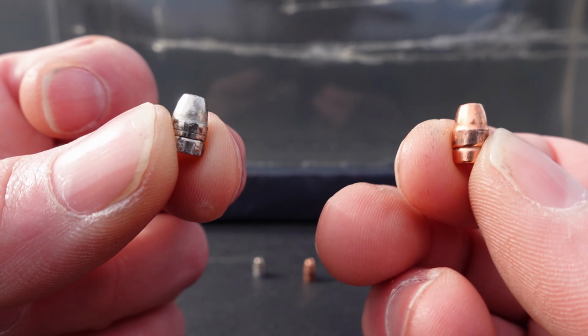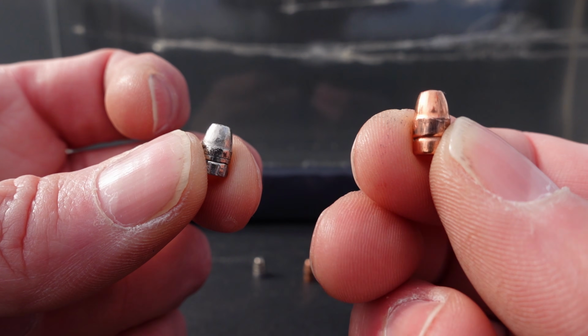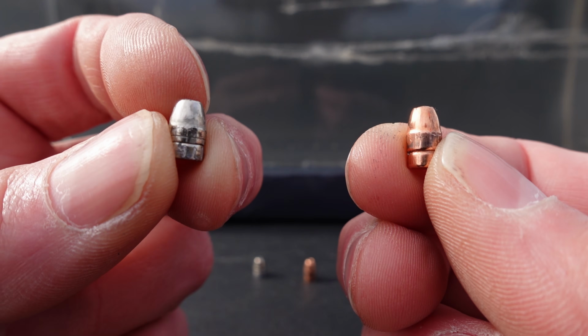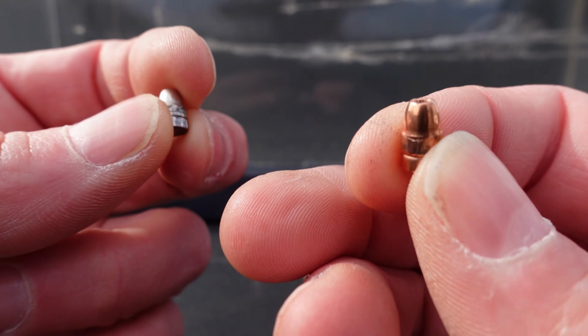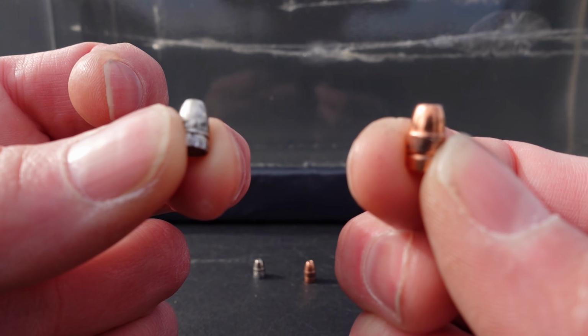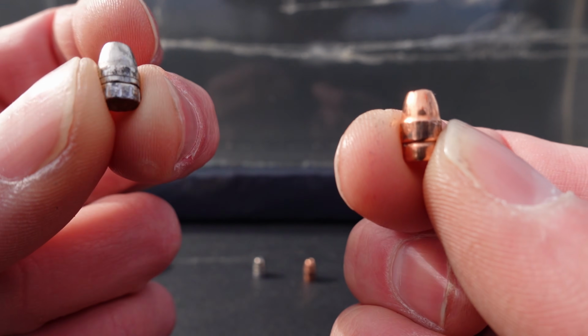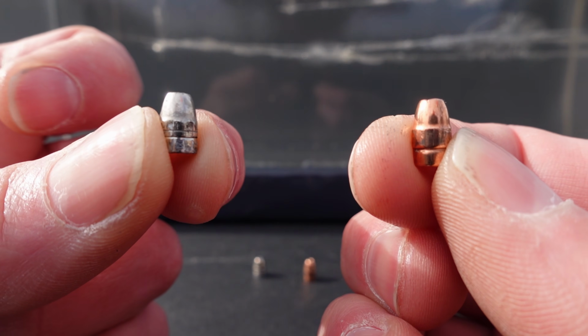Was I really surprised? Not really, because this punch is just the magic formula when it comes to short barrels. I mean, it is just unmatched. When you're looking for the round for the shortest of short barrels, this punch is just it. So, you know, I would say the uppercut put in an admirable showing, but it really didn't. It fell flat on its face. As far as I'm concerned, this was an absolute 10 count in favor of the punch.